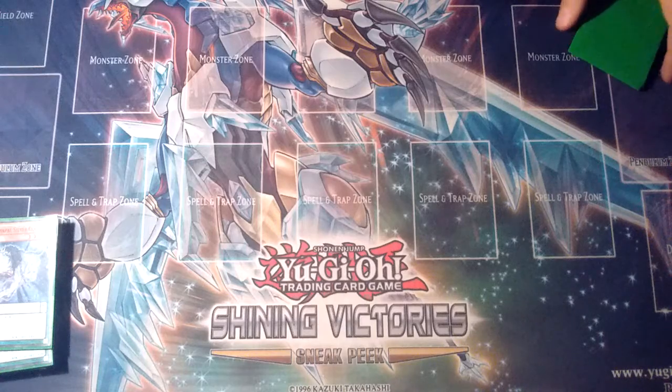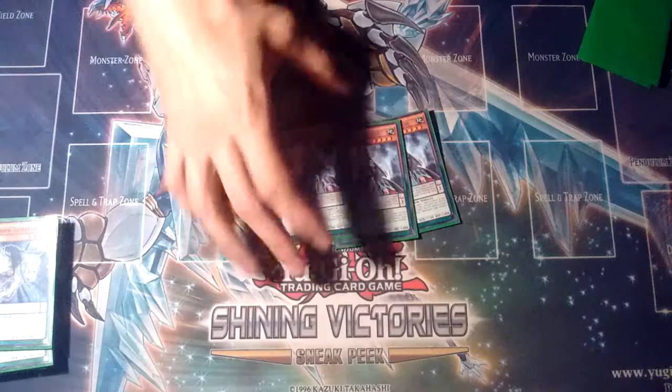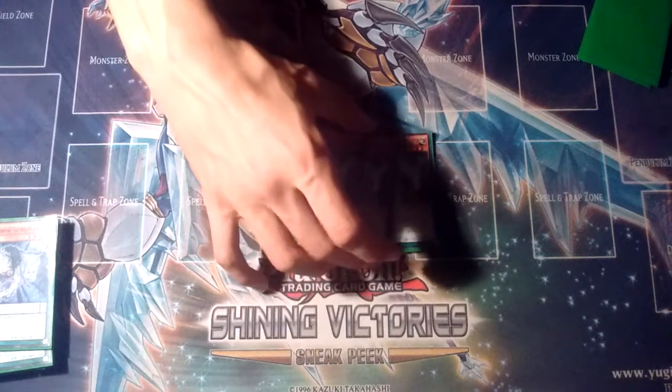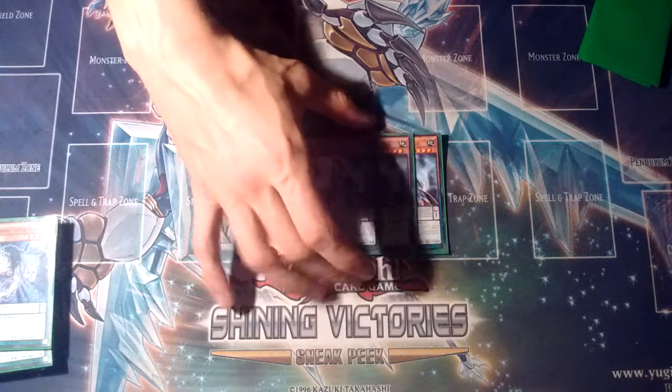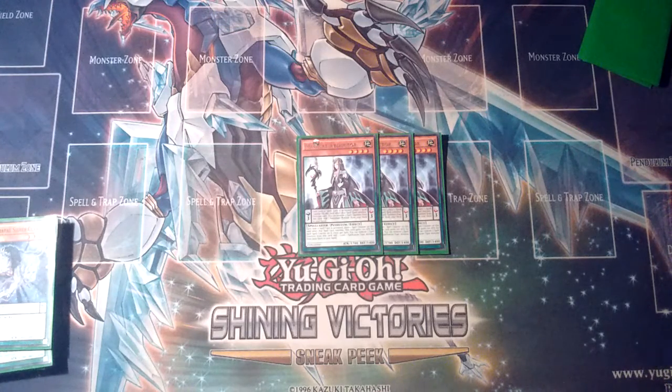Now we hit all the rogue little pendulums, like the first one, Magical Abductor. Unless I have Terraforming, I don't find myself using Magical Abductor a lot. I may take it down one to put something else in, because I never really find myself using the effect. I run 6 spells in the deck, plus all my pendulum scales, of course. But I never find myself really using the effect.